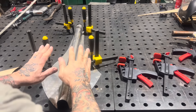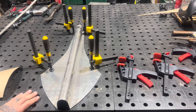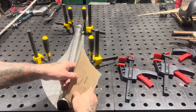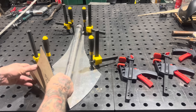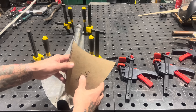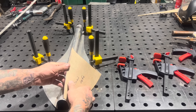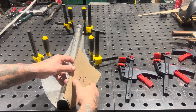I've got my tank tunnel and tank bottom clamped down to my table to hold everything in shape. I cut out with my heavy paper pattern the two front panels. What I like about this heavy paper is it pulls back to shape like a piece of metal will - it springs back. Soft paper is going to give too much. Something heavier like this definitely makes the fitting process a lot easier.